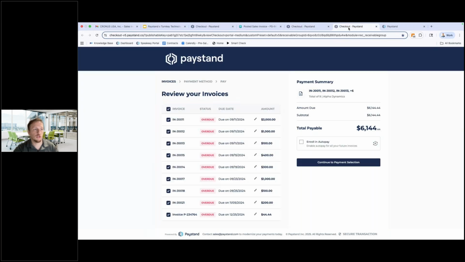Another thing I want to show you before I walk through that payment experience is that multi-invoice presentment or statement view that I talked about earlier. So for me as a payer, instead of having to navigate between 10 different emails to pay 10 different invoices, you can always provide the payer with a statement link or a multi-invoice link that they can go through, and they can select all to get you paid, or they can come through and individually pay these.